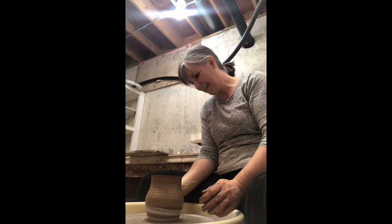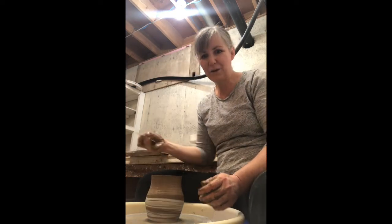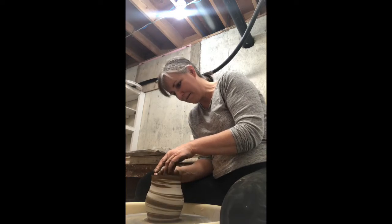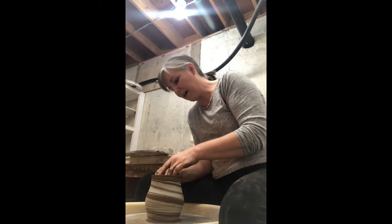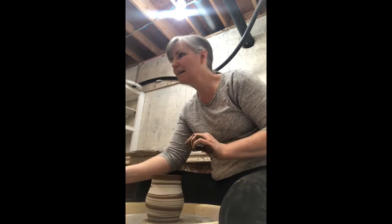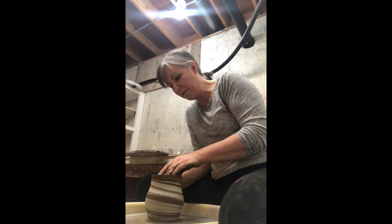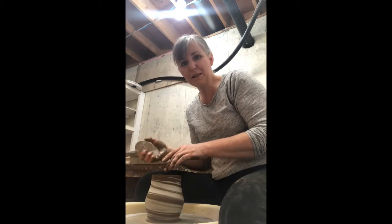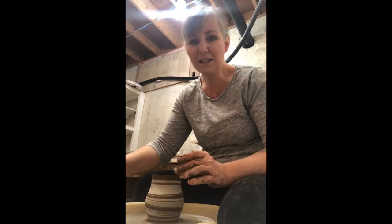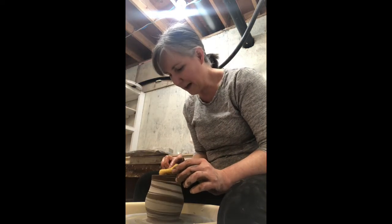Here's the fun part — hopefully you can see it. So when you get all the slip off, it reveals the fun pattern. I've said this so many times, but I love how each mug is different. There are so many variables — it partly has to do with just how you put your clay together. If you do smaller strips and put them together, your colors will be closer together. If you wedge it, it's going to look different again. So that's it.